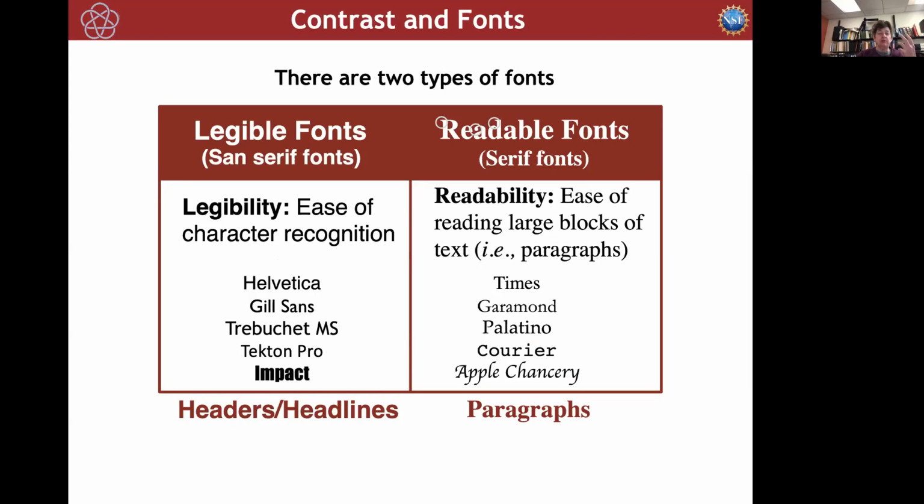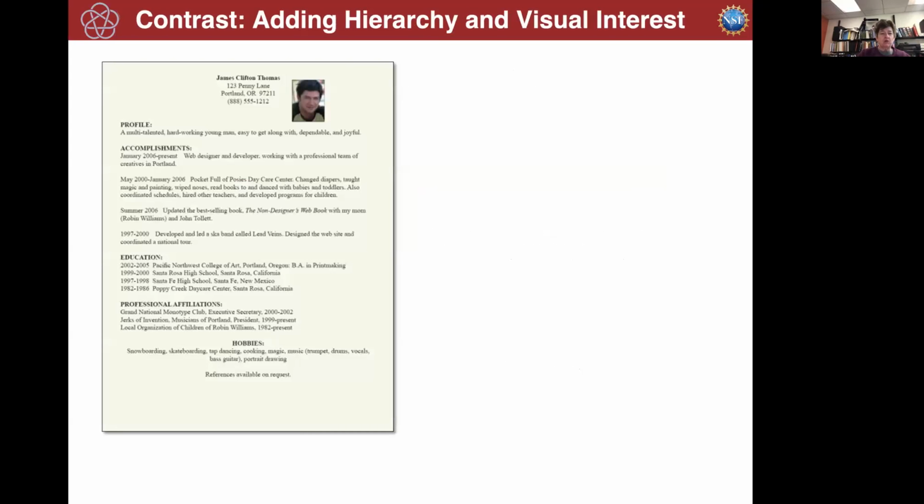This is going to be one of the ways you're going to get this contrast and pull things together. So this brings us to the topic of CVs. And this looks like about 1 billion CVs that I have ever seen. I have seen things that are worse, but this is pretty standard. So it has some good things.